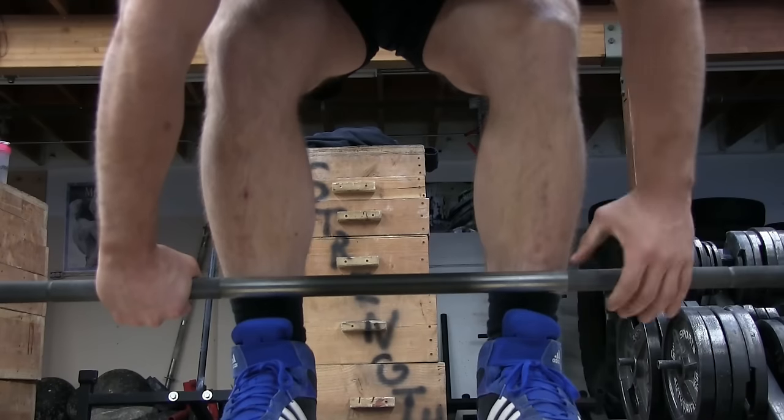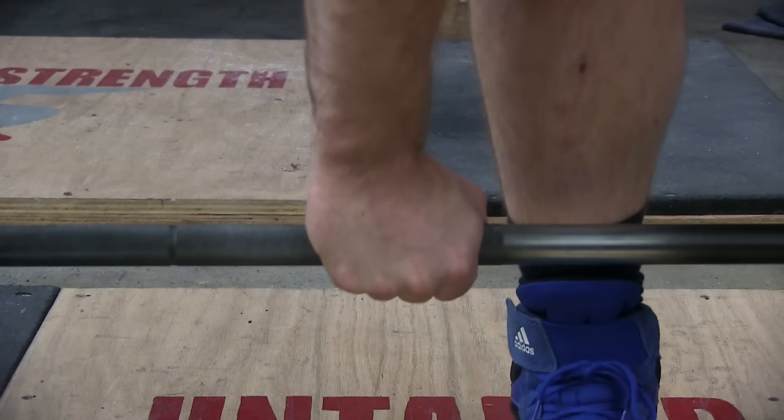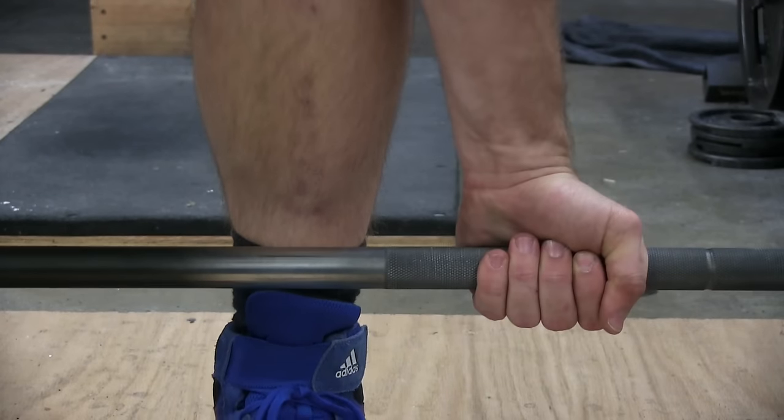Aside from actually strengthening your grip, there are other ways that you can make gripping the barbell easier. You can use an alternating grip. Most people prefer to place their dominant hand in the overhand position and their non-dominant hand in the supinated position. This prevents the barbell from rolling out of your hands because as it rolls down one hand, it rolls up the other. This grip can be used when the weight gets too heavy to handle with a double overhand grip. I would suggest always warming up with a double overhand grip to get some extra grip work in before switching to the alternating grip.